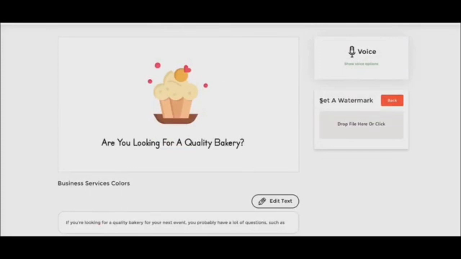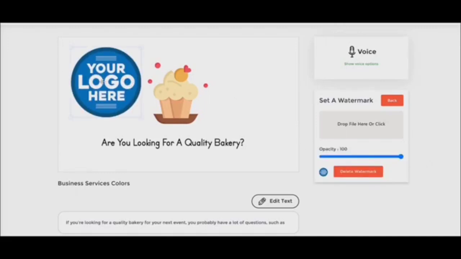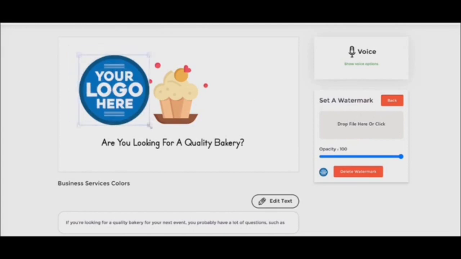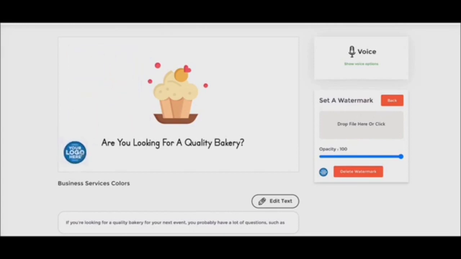And then we have the watermark feature, where you can literally put any logo and have that as a watermark to appear throughout the video. So this has two elements, which is really useful. The first element is that when you do the watermark, you have two options. Obviously, you can put it at the top or the bottom, whatever you want.